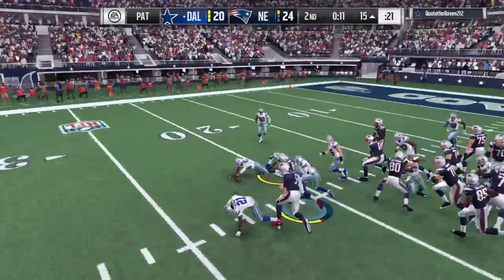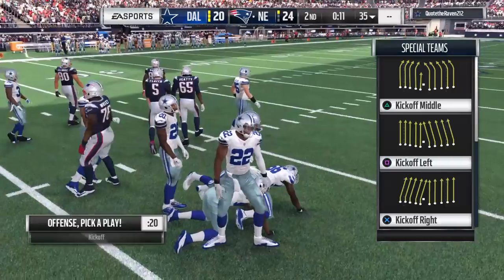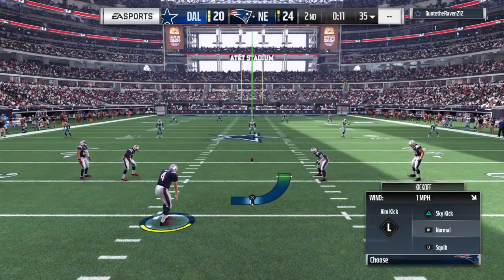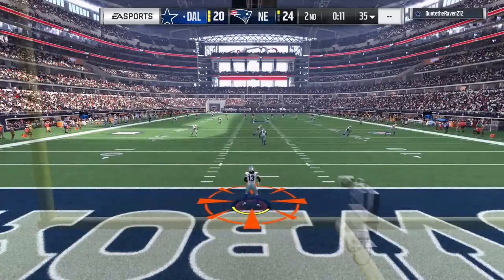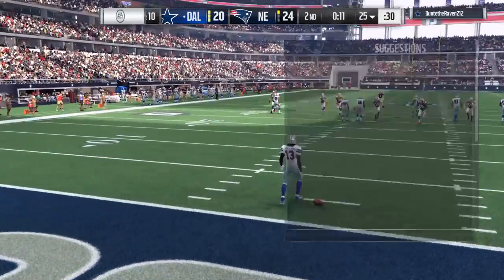Is blocked. It's picked up, a live ball here, remember. But he will not be able to bring this one back, and the extra point attempt is unsuccessful. I know it's easy to kind of shrug off a blocked extra point, but this game is shaping up to be a tight one. The second half, this could prove crucial.